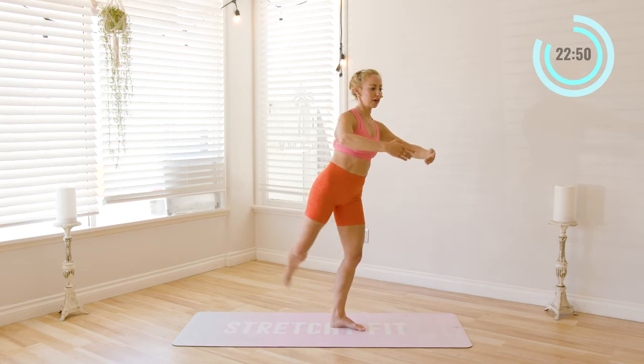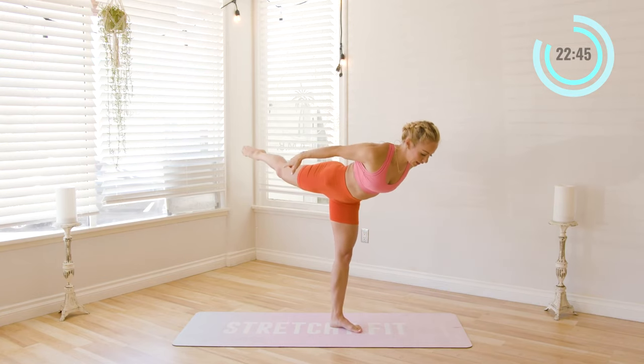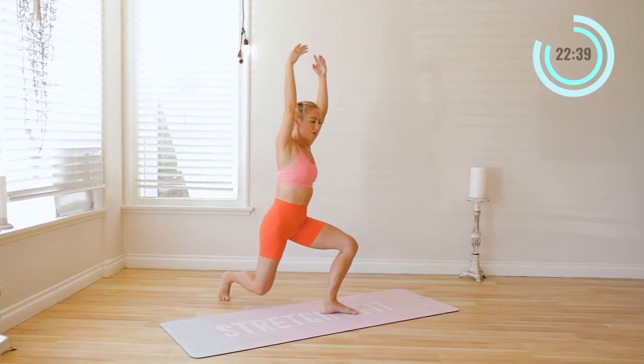3 and 2 and 1. Hold it out there. Hold that leg. Now we're gonna extend it long. Good, reach to the arabesque or like a warrior 3. We're gonna lower back into that lunge.